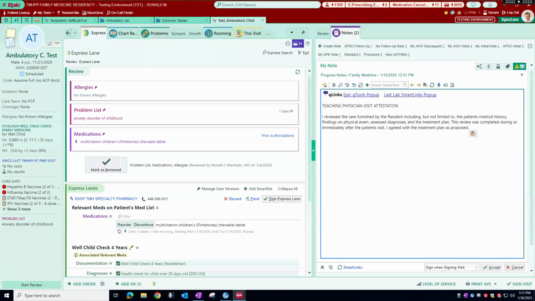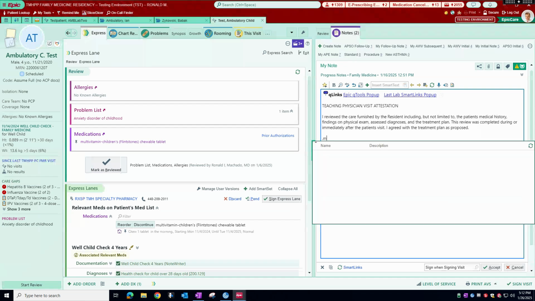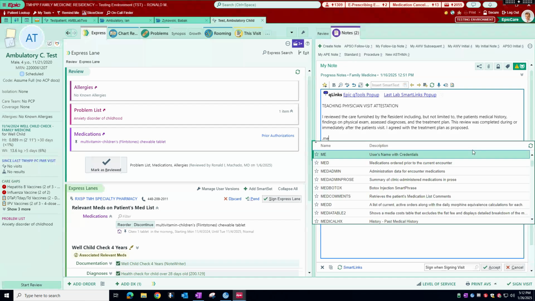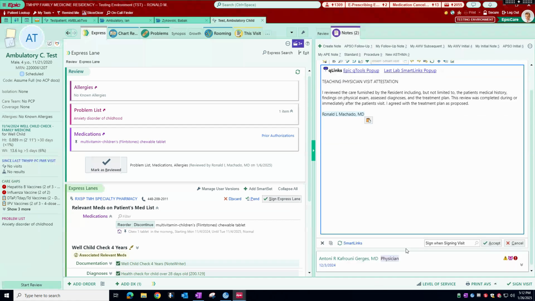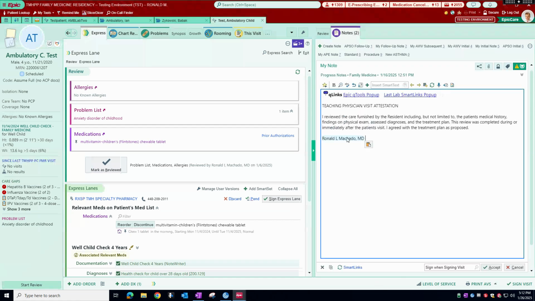Now it's not configured, but easy enough to do, to then also add in the person's name into that. But I believe the Epic attestations will be in a separate little area, and getting your name on there may not be required because it's going to have a signature, but it's certainly possible to include your name. Very easy, right?